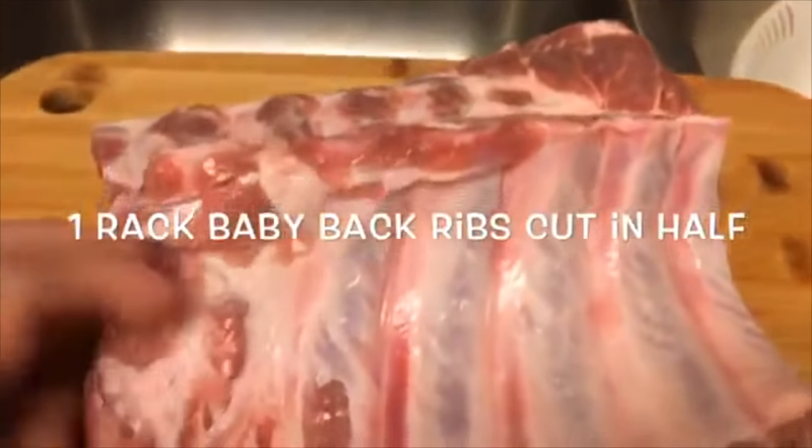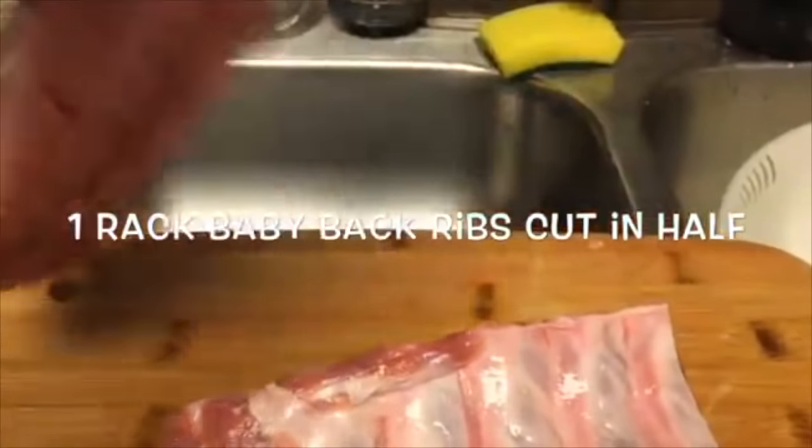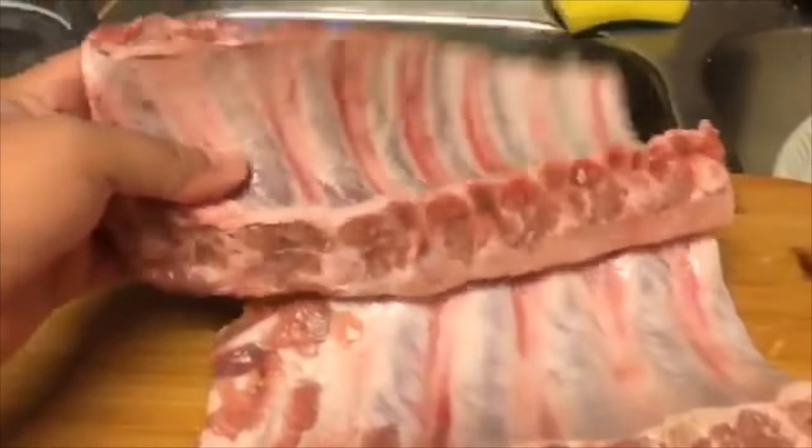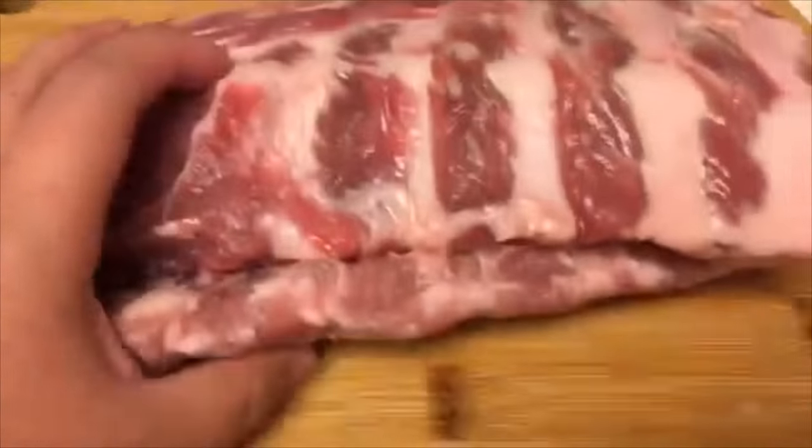So I just cut it in half so that it will fit perfectly in my pot. So it's already clean. So this will be our pot. This is my pressure cooker, so we will cook that here.